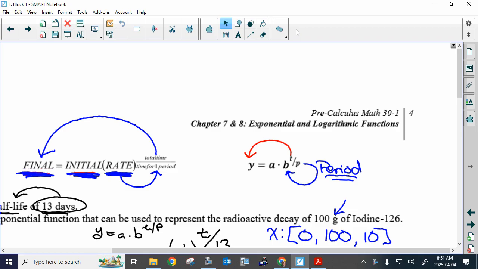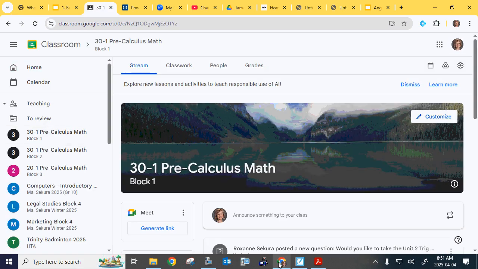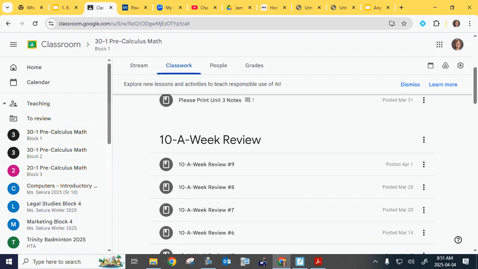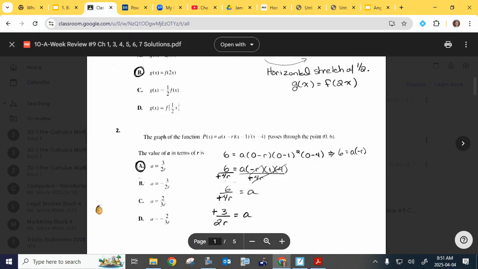Did I give you guys your 10 a week yesterday? I haven't printed it for you. It'll post in Google Classroom. Hold on 1 second. Yes. Or no, I gave it to you guys. Didn't I post it early so that you guys could do the trig questions that were in the 10 a week? I'm pretty sure I did. Let me just double check. So when I'm looking here, I posted earlier this week, I posted this April 1st. So I posted it early just in case you guys wanted to do practice before the big test.